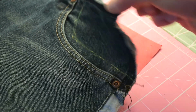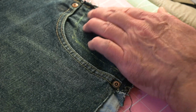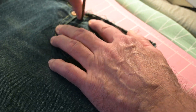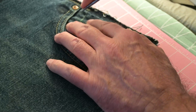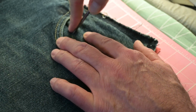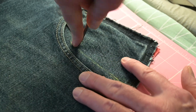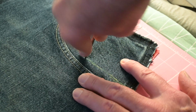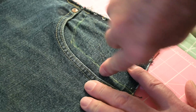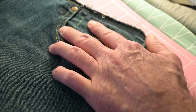but I don't want to do it on the jeans. I want to do it underneath on that. So what I'm going to do now is just take this and make a line of impressions or holes. Let me see if that's working. Yeah, it's working. So I'll just do that. And then I can remove the jeans and then cut that red cardstock, construction paper underneath, following the holes as my line. And I can even take my pen and draw it in ink between the holes as well.